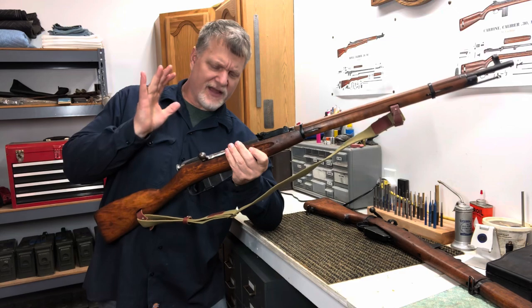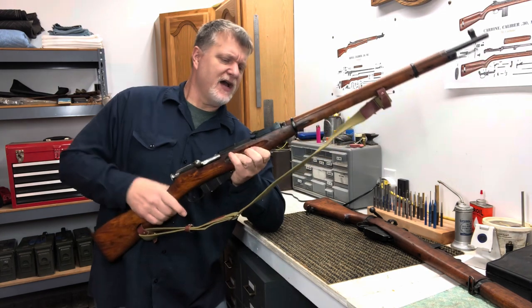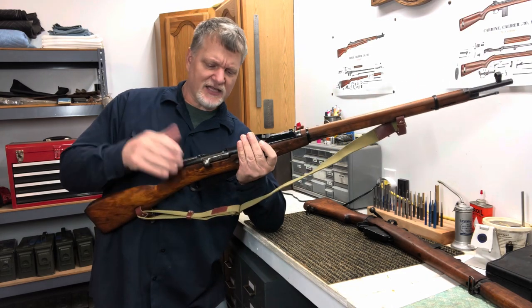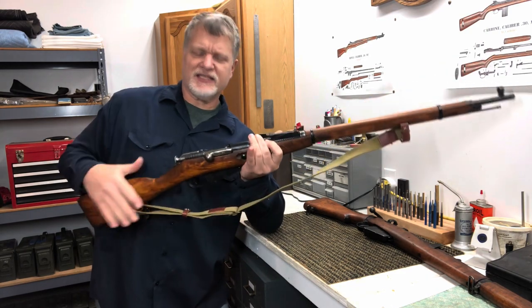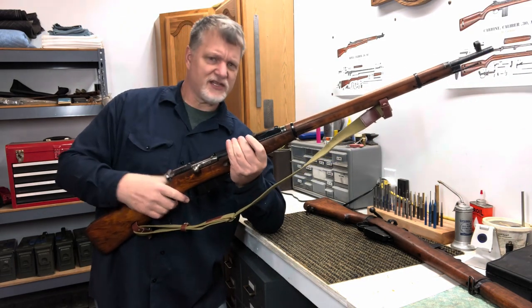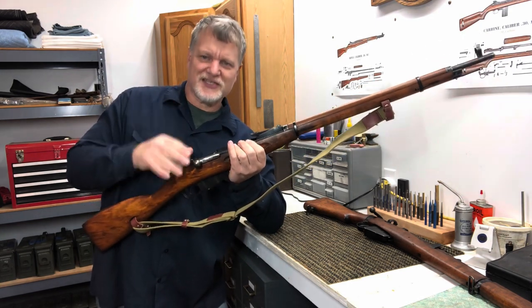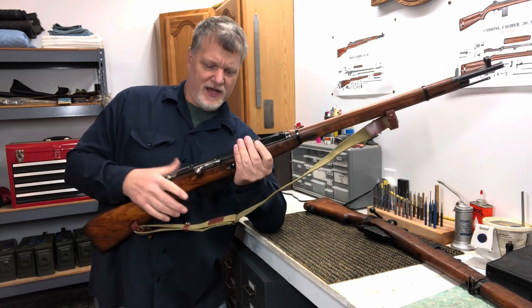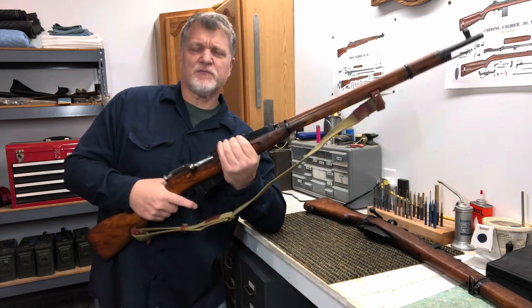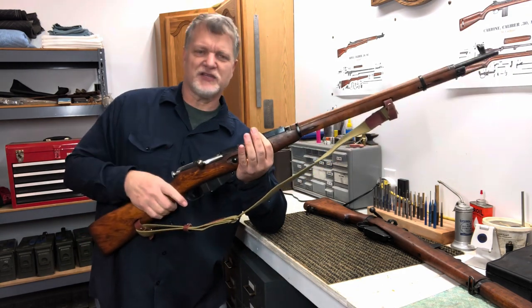You'll hear people say that, oh my God, those Mosin Nagants are just terrible. You'll feel it's grinding metal on metal. I've heard people say that. I actually heard someone describe the bolt action as gravelly, and that's not true at all. It's like every other bolt action. It's the bolt sliding against the receiver. You've got the lugs going through that race. It's not slow mechanically. It's slow in design. It's slow in certain features. It's not a terrible bolt action. If you see something, oh my God, it's poorly machined. Well, maybe so, but that doesn't affect the opening and closing of the bolt.